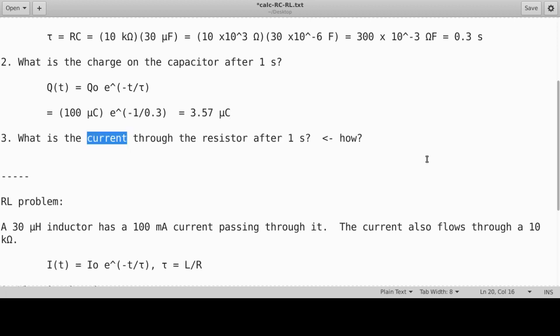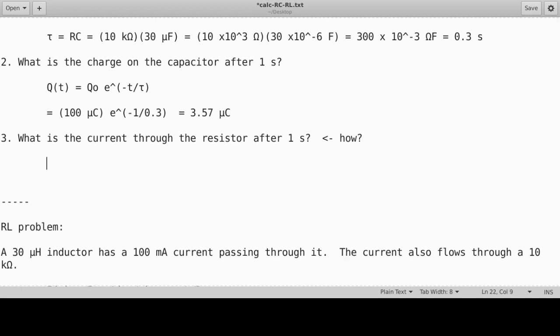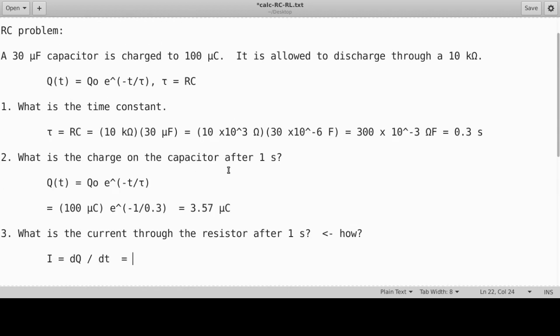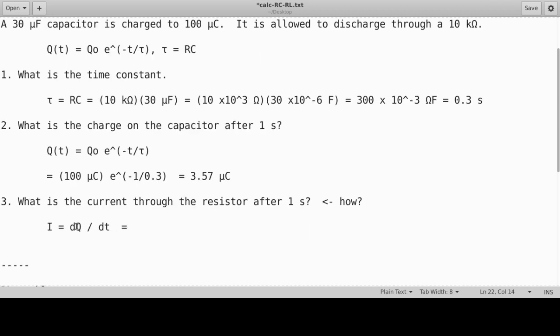It's when we get to this point that the calculus comes in. So I say, what is the current through the resistor at that time? And the current in this entire circuit is dq by dt, like that. Okay. Now you might say, but isn't Q the charge on the capacitor, and we're asking for the current through the resistor. Yeah, but the current through the capacitor and the current through the resistor have to be the same. Why? Because they're in series.